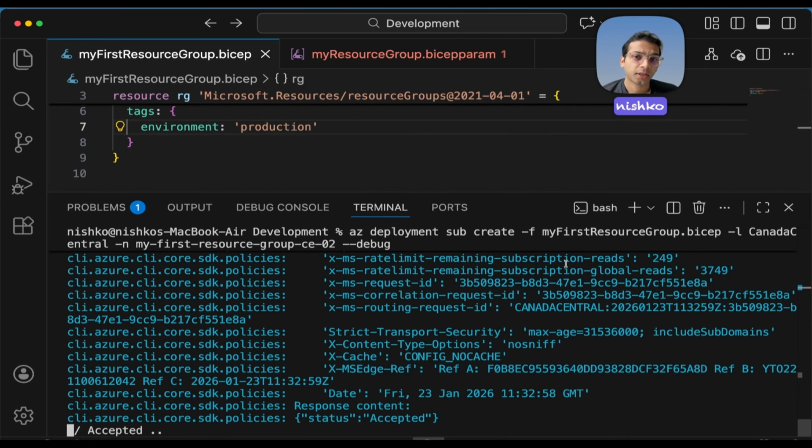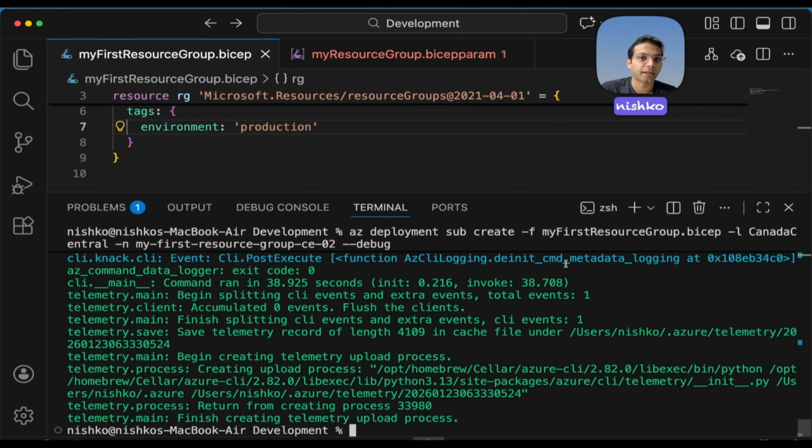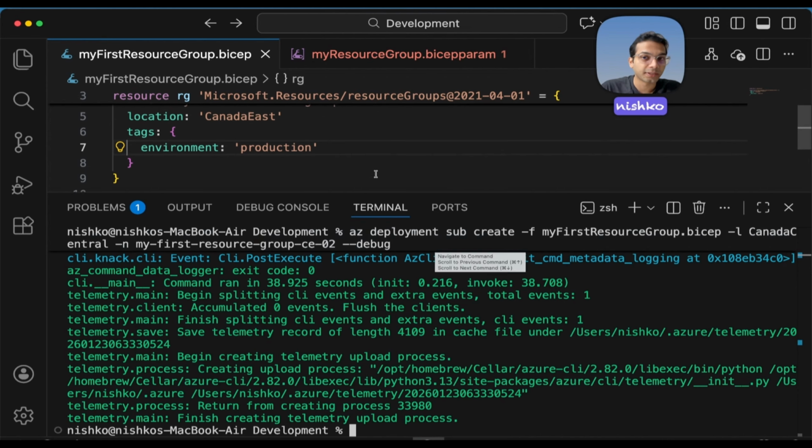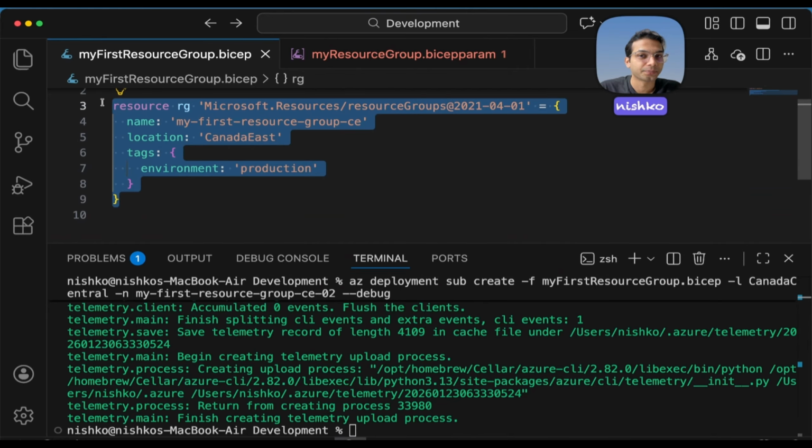Now, as you have observed, we have not used any parameter file or any bicep param file, and the CLI is also not complaining about it because we did not mention anything about it, right? The reason is that all the default values are present here.